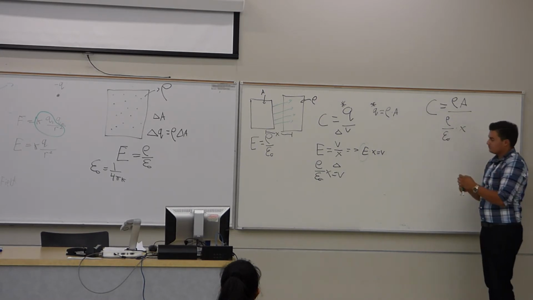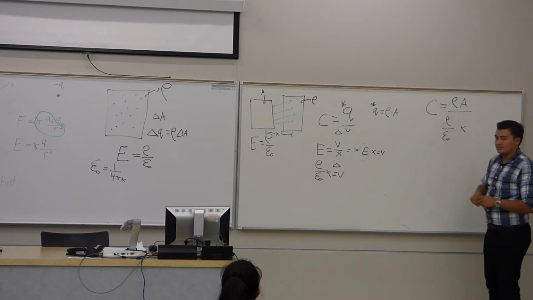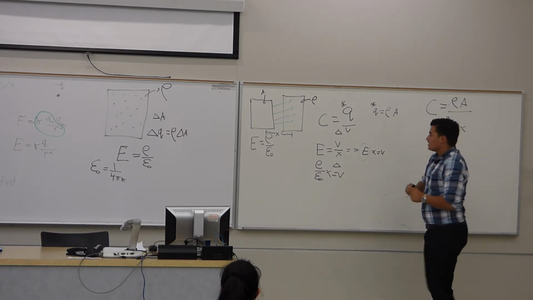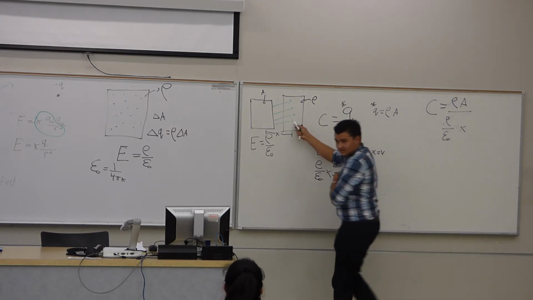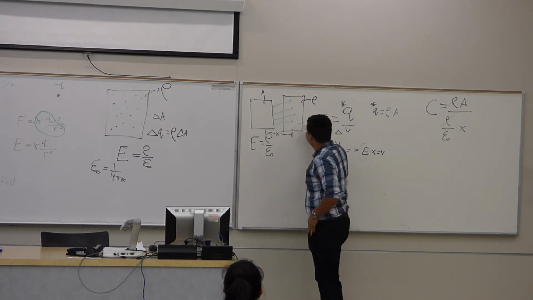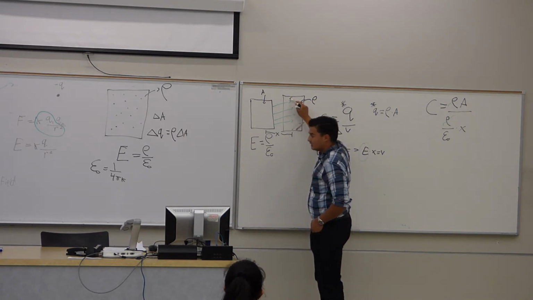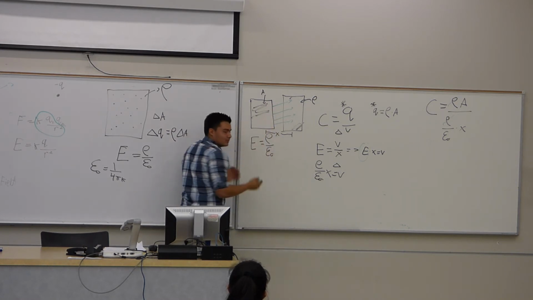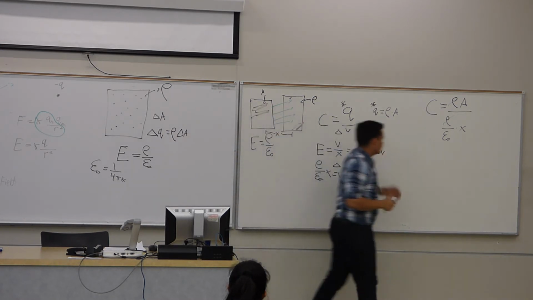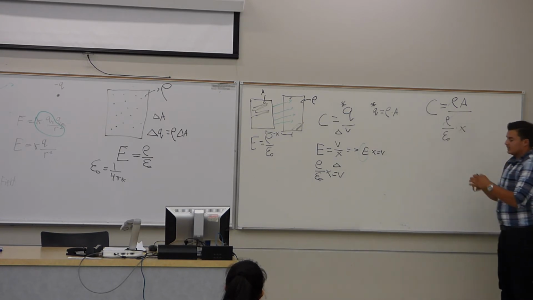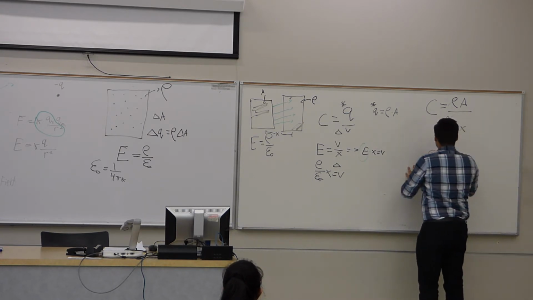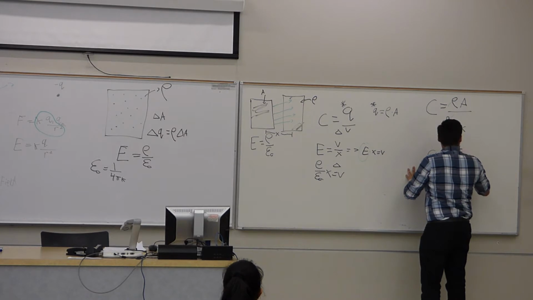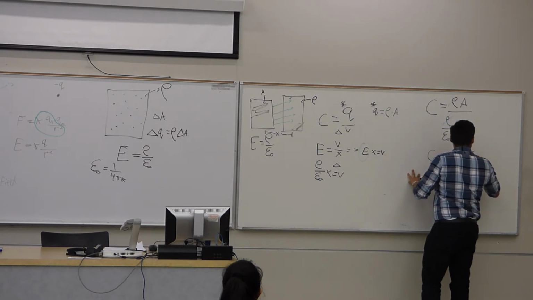Now, check this out. My charge densities go away. So what does this mean? When my charge density goes away, I don't care what my charge density is. I can have a bunch of charge here and little charge there, or I can have no charge here and just have all my charge there. That's what it means when I cancel my charge density. So I'm going to clean this up, and then capacitance is equal to epsilon 0 times the area over X.